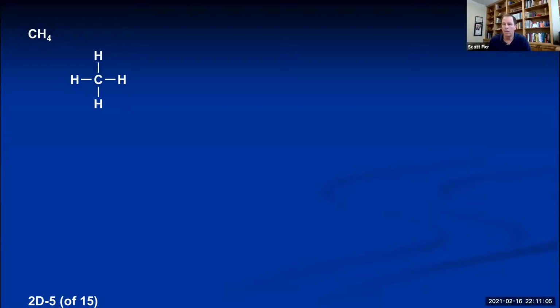Now, once we've drawn this, we can try to predict the shape by using the VSEPR theory. So the carbon, which is the central atom, is bonding to 4 hydrogens, and I don't see any lone pairs. So we would say its steric number is 4. 4 bonded atoms and no lone pairs. And if I ask you, how do you think you can spread out 4 repelling groups, these 4 hydrogens, as far apart as possible to minimize their repulsion, a lot of people would look at that Lewis structure and go, wow, those hydrogens spread out pretty far apart. They're like 90 degrees apart from each other.